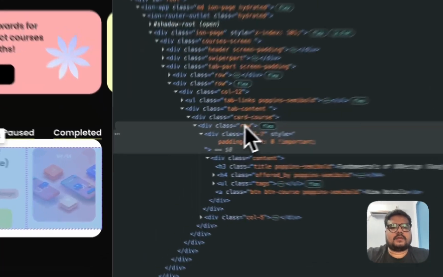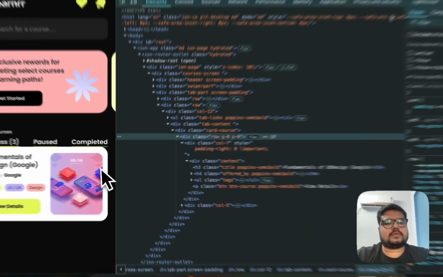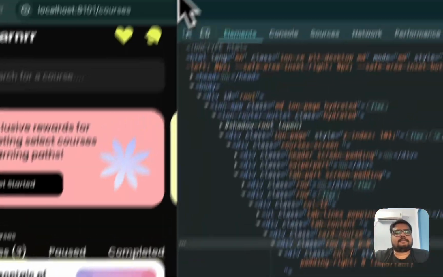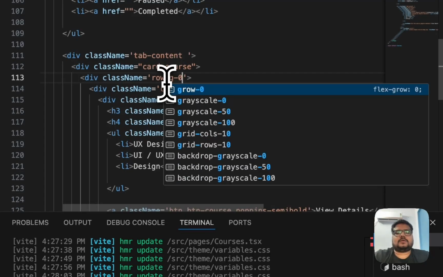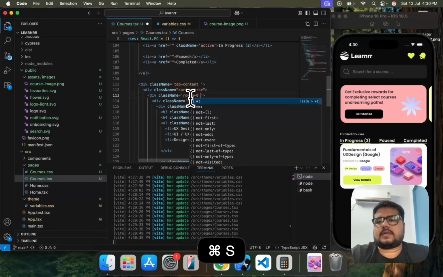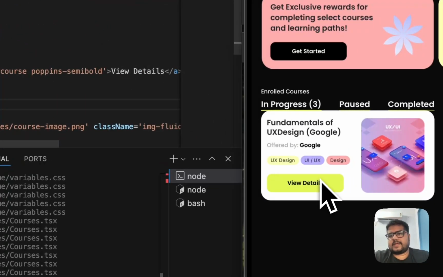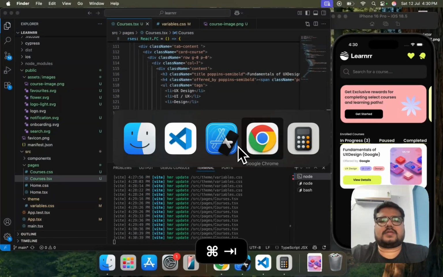No. Let's forget it currently. But here we need to provide p-0, padding 0, so the image will be bigger. So this will look like this. We have this card. I don't know, it is not structuring well, but it is okay.